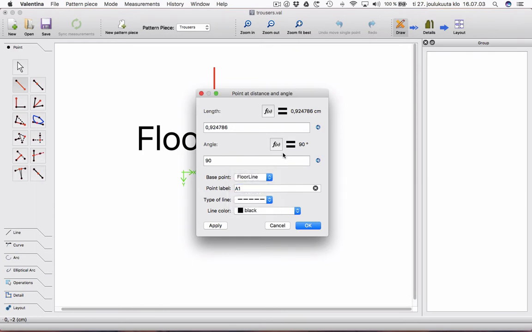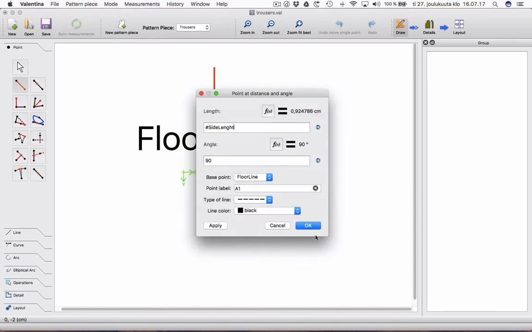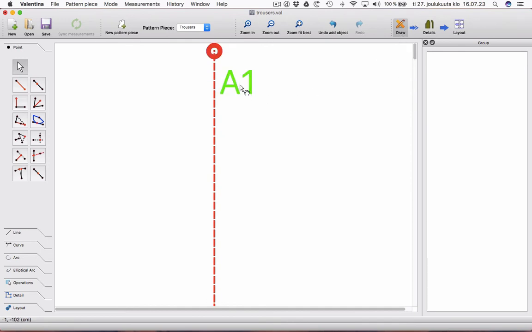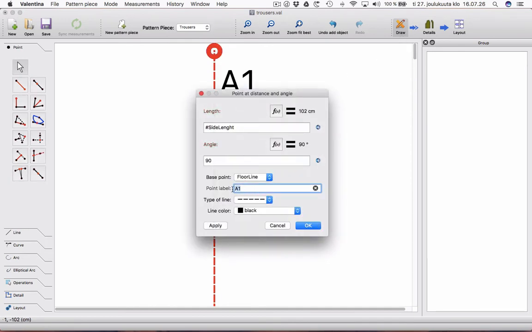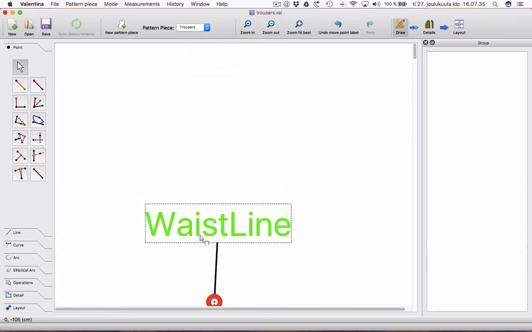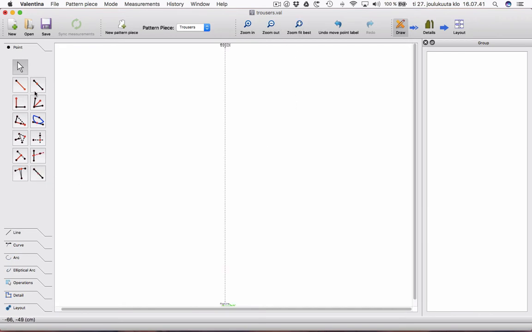And I like to use different line types and different colors to make the picture readable, so that it's easy to see what is the outer edges and what is something else. And with the option key you can go to the point values, and you can change the point label before you use it. It's free to change whatever you want, but when it's used, then you get a problem. So it's good to do it straight away.